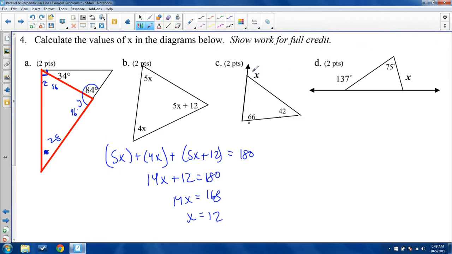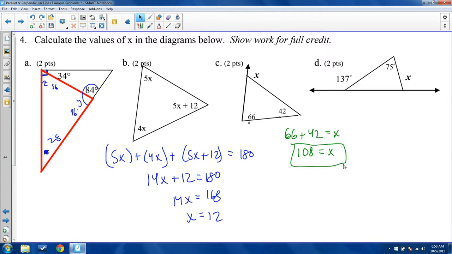Okay, part C. Here you have an exterior angle x. Now, if you really wanted, you could say that this is 180 minus x, because x plus this value should be 180 total. And then you could add these three up to get 180. But if you know the exterior angle theorem for triangles, if you add up these two remote or non-adjacent interior angles, you'll get the measure of this exterior angle without having to do the extra work of adding a 180, then subtracting 180 again. So if you just do 66 plus 42, you're going to get x. Because remember, 66 plus 42 plus this value is 180. And when you subtract this value from 180, then you'll get this value. So again, you're adding and subtracting twice. So this is 108.